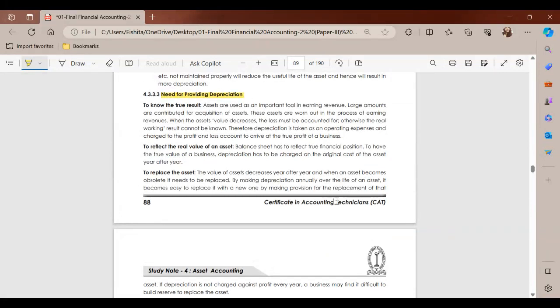What is the need for providing depreciation? Regarding the assets, who determines useful life? In case you are a company, the Companies Act determines the useful life. Whatever is the useful life written in Schedule 2 of the Companies Act, you will have to provide. And the scrap value of the asset is determined by a technical engineer or technical certificate. अगर आप कंपनी हो तो कंपनीज एक्ट 2013 में शेड्यूल 2 डिफाइन करता है कंपनी के यूजफुल लाइफ को.